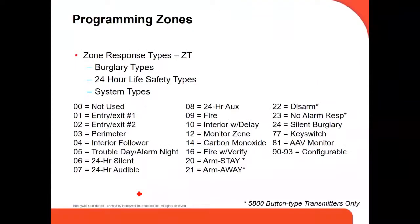Well, we're going to see a little bit now of programming. We're going to be running a little out of time. How you program, this is the different programming zones. All of this information is also, just in case, in the programming manual that comes with the panel.